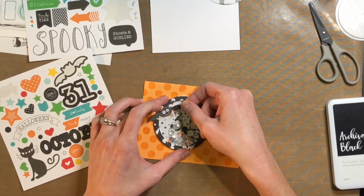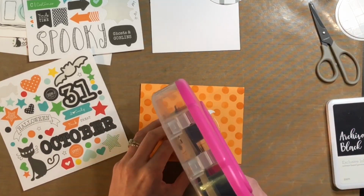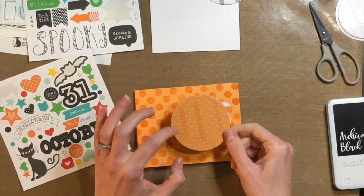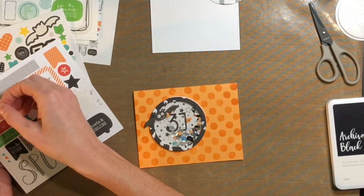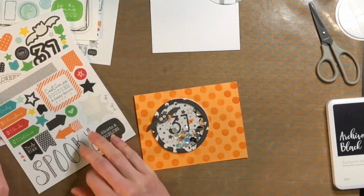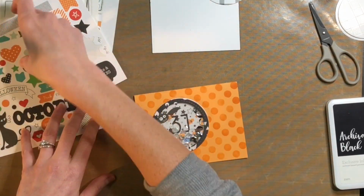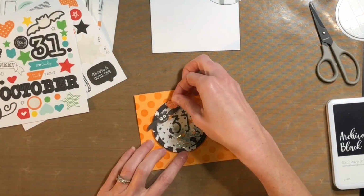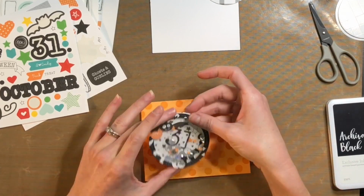Then for the actual sequins that you use, you can use more neutral like gold and silver and white, and then add your pop of color with the cardstock from the die. So that cute little bat on the outside, I love the effect that he adds. And trying to figure out what other stickers to add, went with that little orange circle.